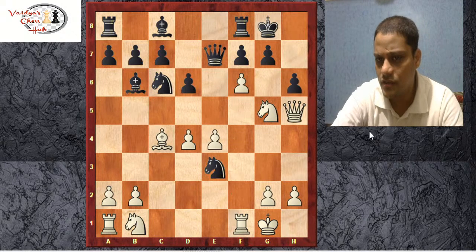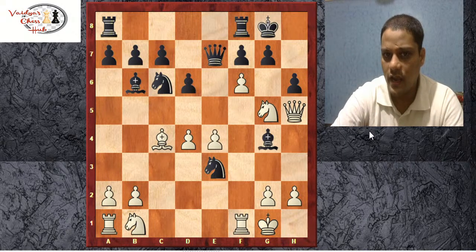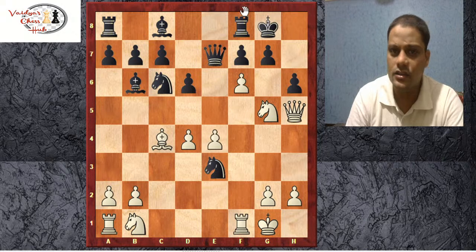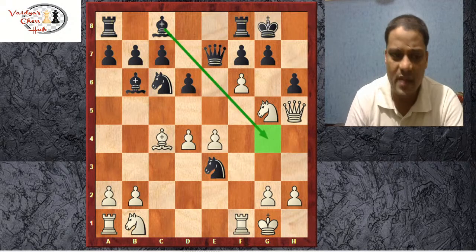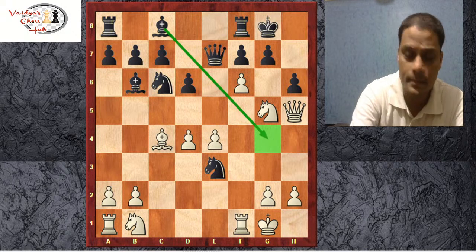Now here is a reverse question. Black played the move bishop g4 here. I know we are looking at white wins from the white's perspective. Black played this move bishop to g4. What was better? I want to know what was better for black to do here. Let me know, guys.